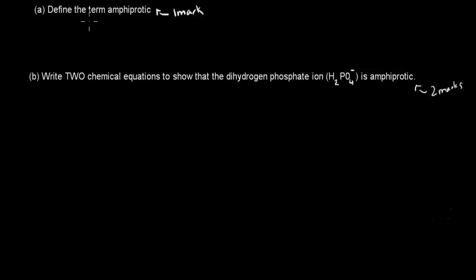Welcome back. Alright, so for the first term amphiprotic, what you should do is you should realize it's only worth one mark, which means you basically have to tell the marker that it's all about them acting either as acids or bases. And then what that means.